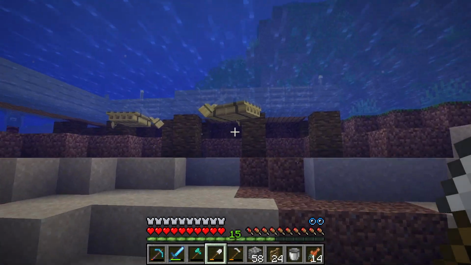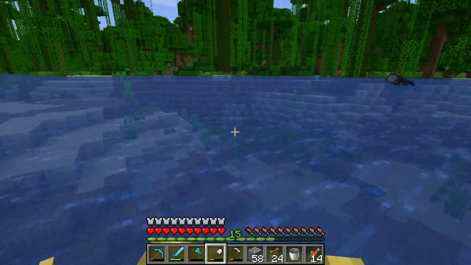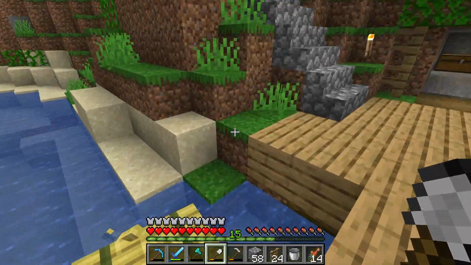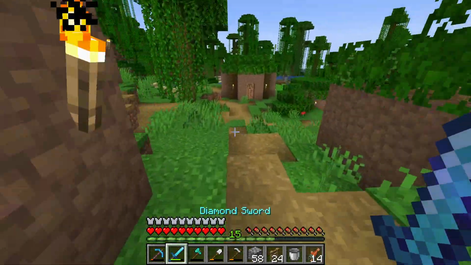Ooh, right, boat. Oh, here we go. How about we go use our other dock? There we go. It's almost as if I planned it this way. I did not plan it this way. There we go. We're all safe and sound, although I'm pretty sure they're going to be moving into the village.